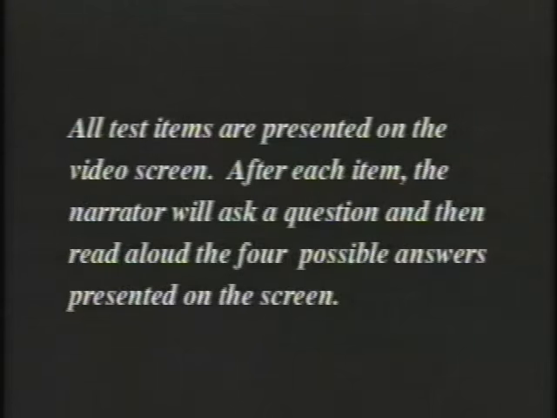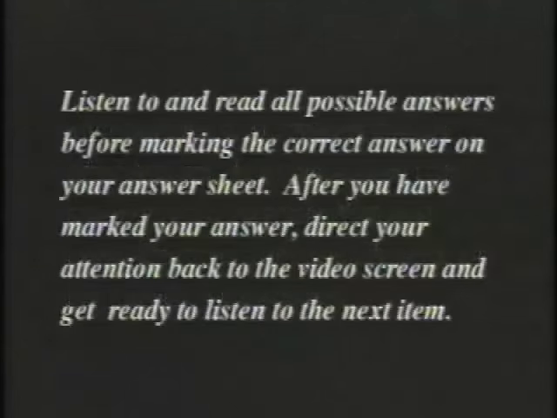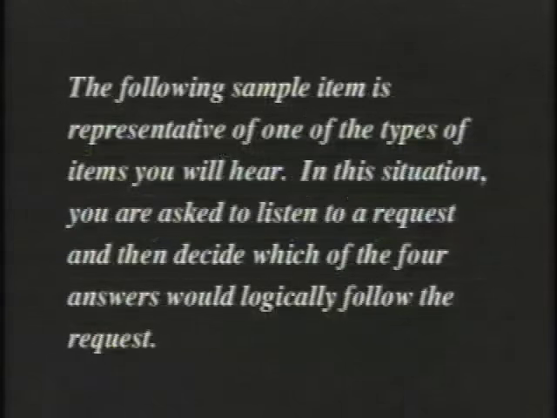After each item, the narrator will ask a question and then read aloud the 4 possible answers presented on the screen. Listen to and read all possible answers before marking the correct answer on your answer sheet. After you have marked your answer, direct your attention back to the video screen and get ready to listen to the next item. The following sample item is representative of one of the types of items you will hear.